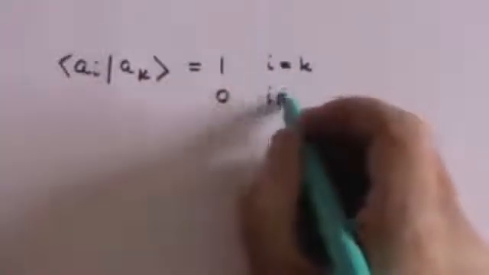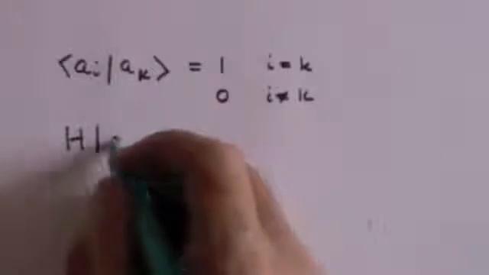Now I just said that eigenvectors were orthogonal. By that I mean that if you do the inner product of any two, A_i and A_k, these are both eigenvectors of the same Hermitian operator, then that will come out to 1 if i equals k, and it will come out to 0 if i does not equal k. And I can prove that for you or demonstrate it to be the case.